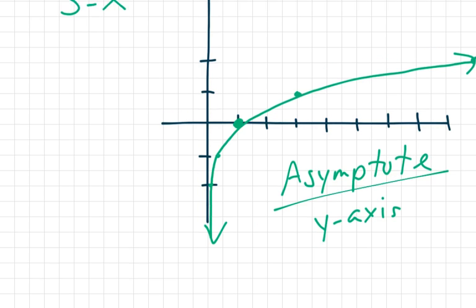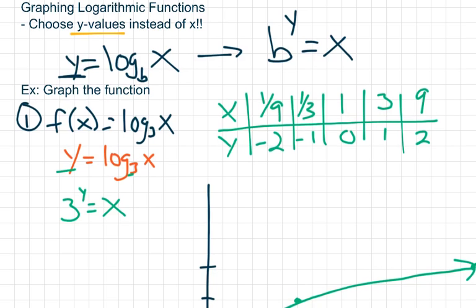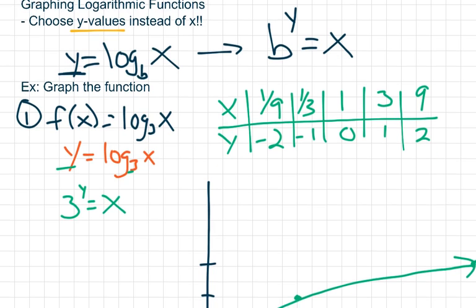You're never going to find an x value of 0, because you couldn't raise b to any power to get 0. B to something is never going to be 0. You could pick a very small power, but you're still dividing by 3 essentially. You're never going to run out. And then obviously, as we get larger with the y values, our x values get very big too. So let's try one more here.